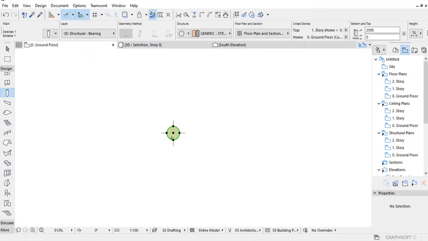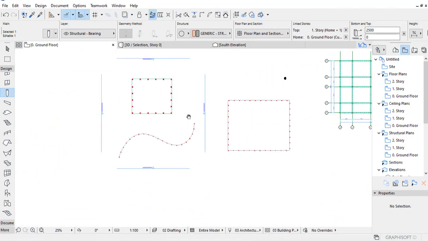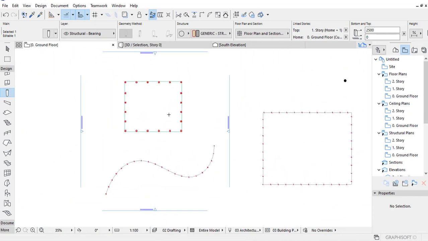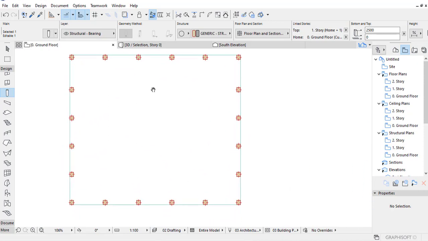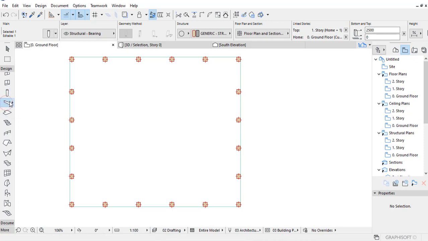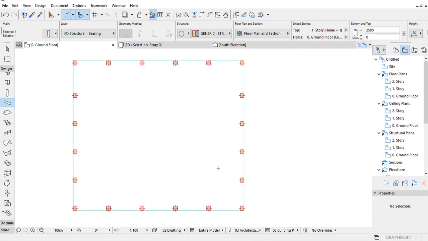Let's switch on to the beam tool now, and we can use some of these columns that are already here and start drawing beams on top of them. So if I want to draw a beam on top of these columns, I can just click on the beam tool, and since these columns are all along this line, the wall line or the slab line, I can actually use a magic wand like this and draw the beam. The beam is being drawn taking this line as a center. We don't want that to happen, so we can change that.